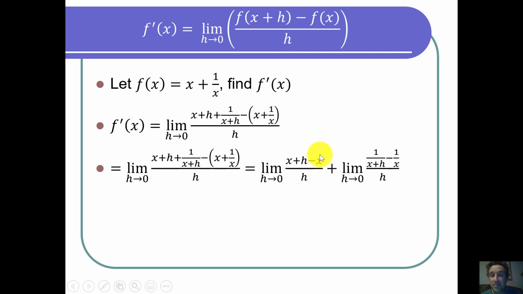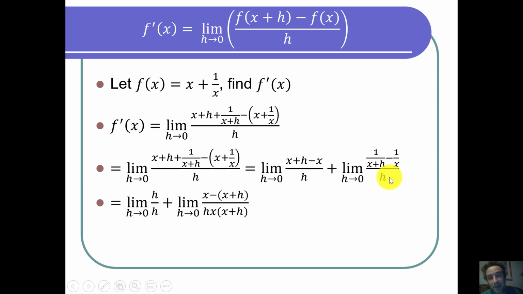All right, the first piece is easy, x plus h minus x, that's just h. So I can write limit as h goes to 0 of h over h. Now for the second part, I have a mixed fraction. So what I'm going to do is multiply the numerator and the denominator by x times x plus h. That's the common denominator. So if I multiply x plus h by x times x plus h, I'm left with x. If I multiply 1 over x times x plus h, I'm left with x plus h. And then don't forget that we're subtracting x plus h, so it's very important that we go x minus parentheses, x plus h, end parentheses. Otherwise, this doesn't work. The denominator, most important thing is don't mess with it. We're just multiplying by x times x plus h, so just leave it as h times x plus h.